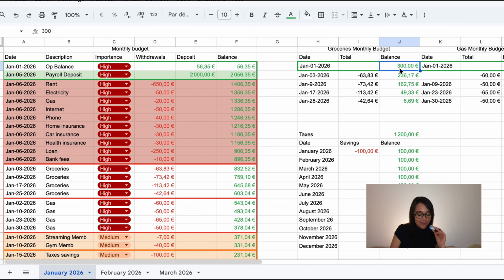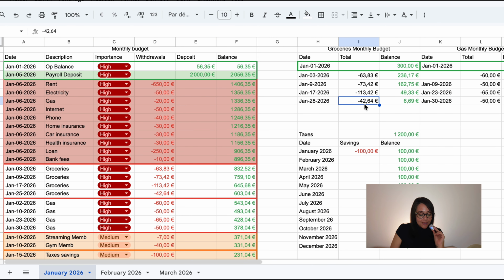What you have is this table where you put your balance. So this is not supposed to change. And then you go first to the grocery store on January 3rd and you spend 63.83 euros. You just add it into your table and here it's supposed to calculate how much is left. So yes, because you put minus 63.83, you need to add to the 300. Okay, you do not subtract it. Okay, does that make sense for you?